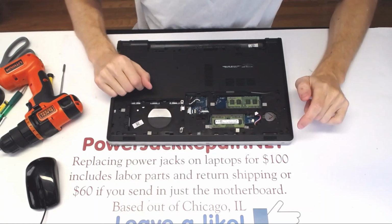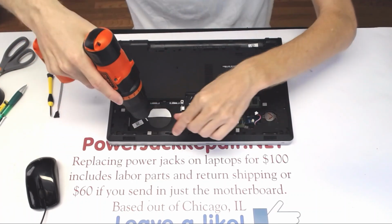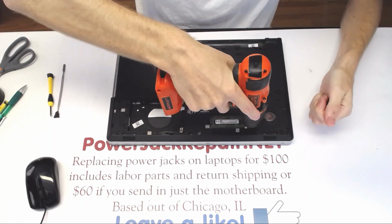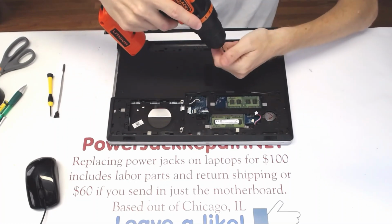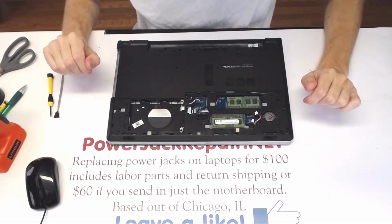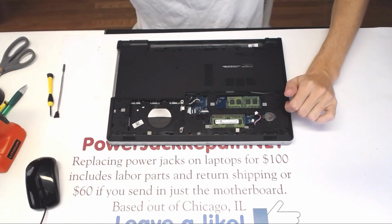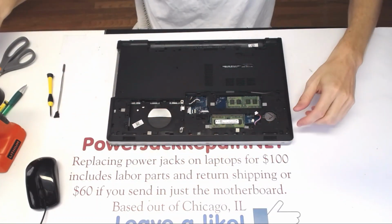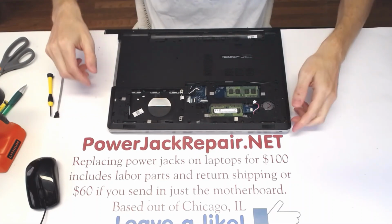Okay. And all of the screws that we're gonna unscrew are long screws, so there is nothing to worry about. One, two, three, four, five, and six. So we unscrew all of those six screws, we set them aside. And I need to set them aside slightly different way, not there, hold on. Here. Alright, so all of the screws here are out.